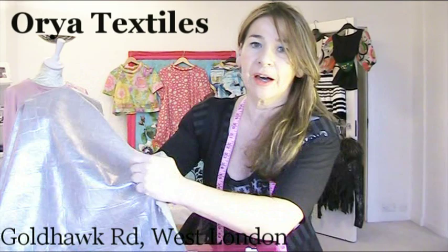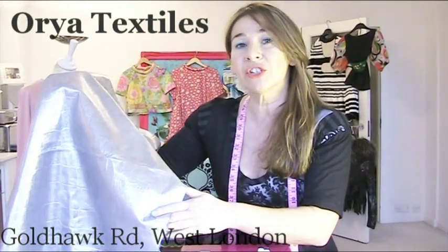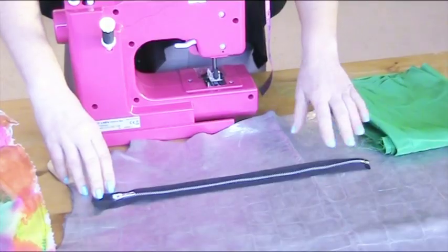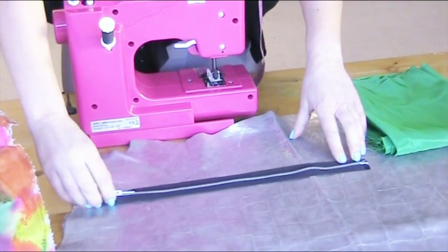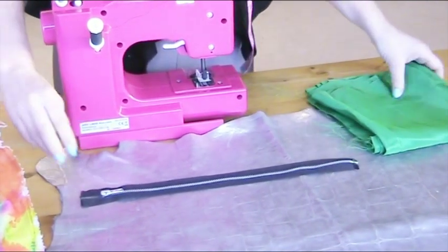The fabrics that I'm going to use for my double-sided clutch bag today are this, which is a fabric that I specially created myself, and there's a video for you to see how to make it. And look at this. This is a coated silver leather from Oya Fabric Shop on the Goldhawk Road, Shepherd's Bush, West London. So the other things that you need are a zip. Mine's a 14 inch zip, which is 35 centimetres, and some lining.